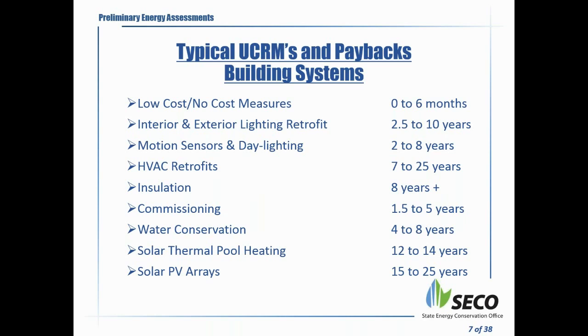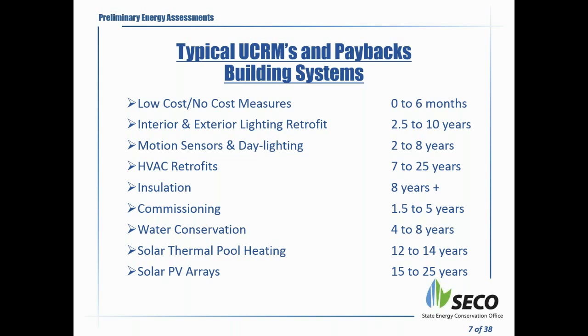In the next couple of slides, 2 or 3 of them, I will be briefly going over the typical UCRMs. UCRM stands for Utility Cost Reduction Measures, or energy conservation measures, in other words. And what are the typical paybacks? In buildings, a lot of times there are low cost, no cost measures, and those typically have 0 to 6 months of payback. In other words, you have very little or no investment, and your payback will be pretty much immediate.